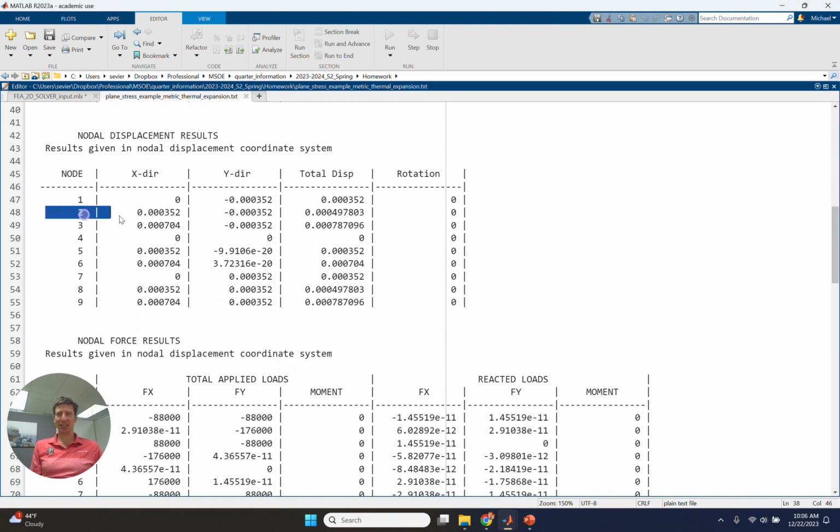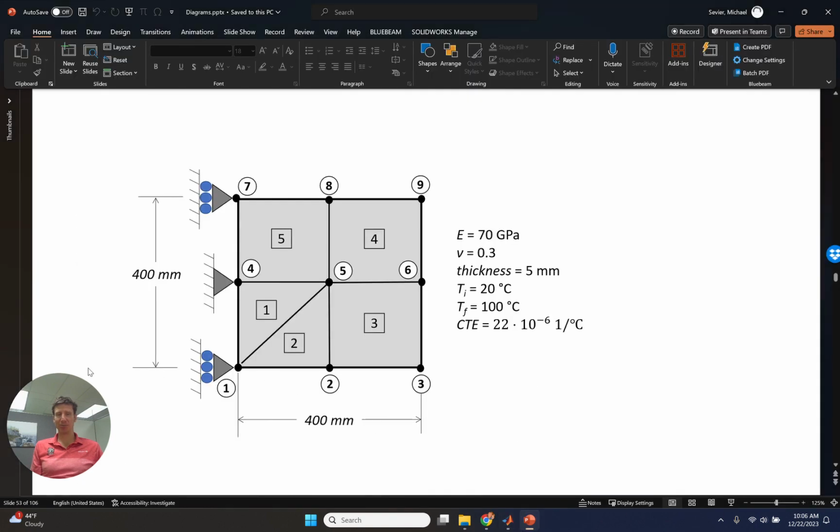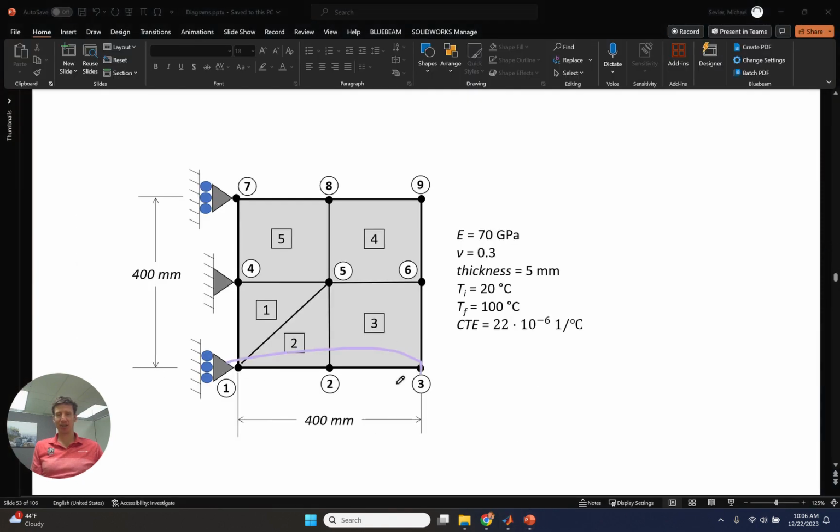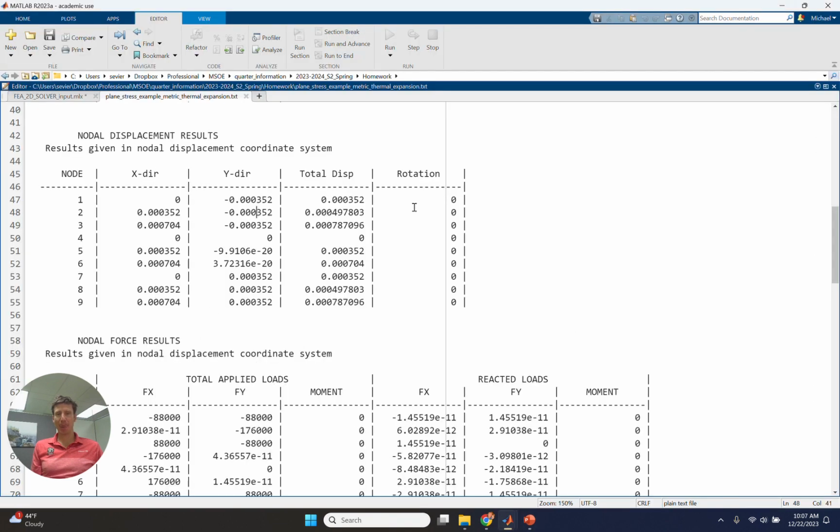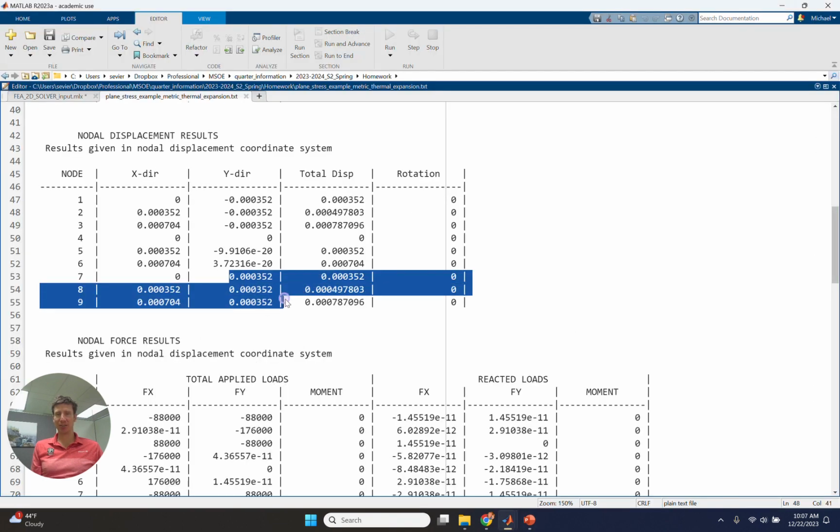so just as we expect, it's expanding out in the x direction linearly for nodes 1, 2, and 3. Nodes 1, 2, and 3 all go down as we would expect, right from that free expansion that we talked about earlier. Okay, we have the same thing, 7, 8, 9 expanding upwards, and if we go ahead and look at that, that's indeed what we see over here as well.